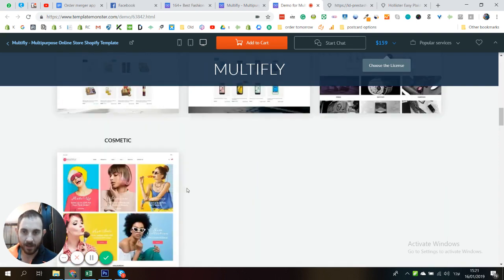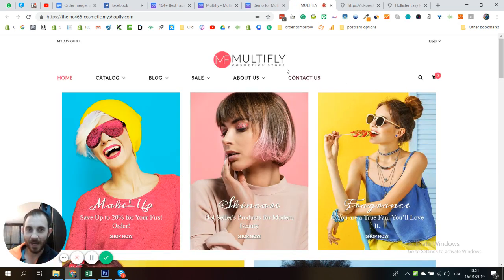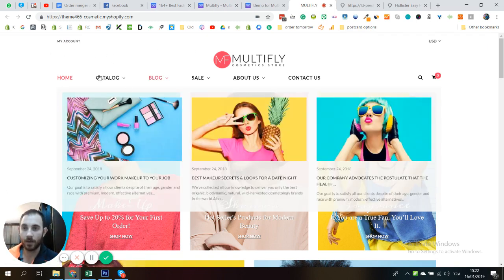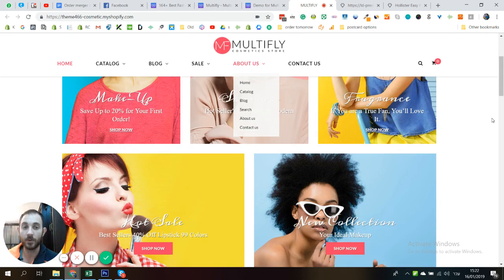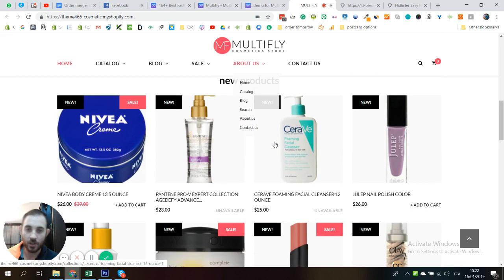Let's just pick. I really like this one. Let's look at the demo for this one. And here we got it. So this one, you can just see how beautiful it is. It really looks good. This one, I also know it better. I designed, I think, like 10 websites using this template, this theme. You have the option to add a bar at the top and write whatever you want on it. You have the option to add a mega menu. It looks like this, very, very beautiful. And you can play with all of the locations of everything.